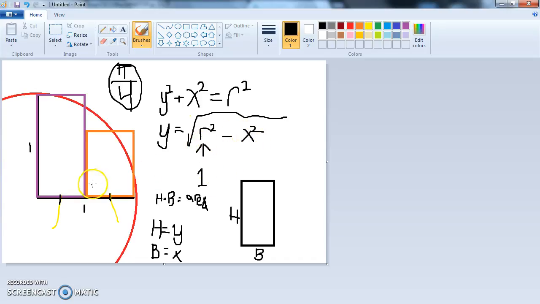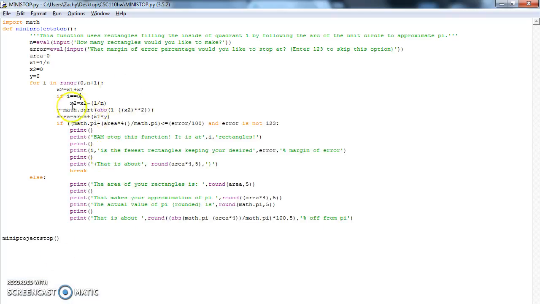We know x because the user is going to input how many rectangles they're going to use, and my program will find the midpoints and the value for x. This formula finds the value of y: the square root of 1 minus x squared. Then I input it into this function, height times base equals the area, and add up those areas. So I'll show you the code.